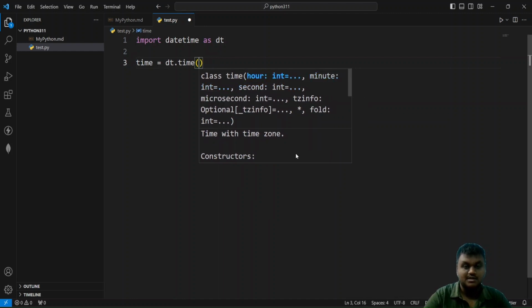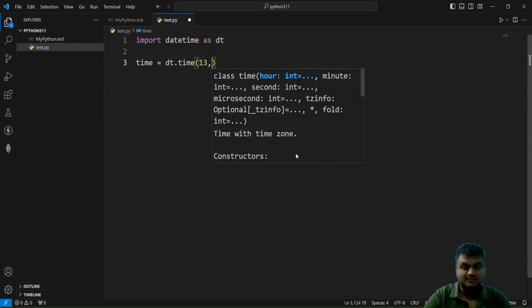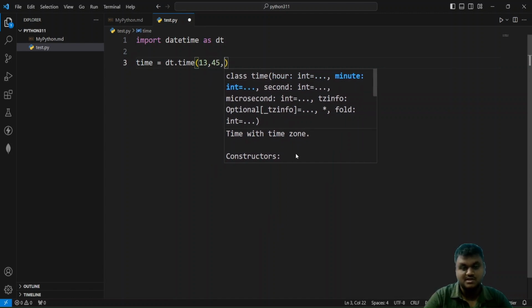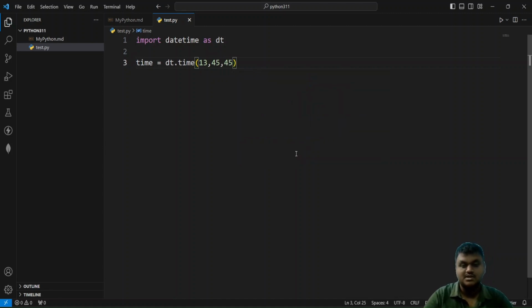We have seen that hours range from 1 to 12; instead of that, if you give 13, it is out of the range. Minutes are in the range 0 to 60, and seconds also 0 to 60. Here I'm giving minutes and seconds in the range only.